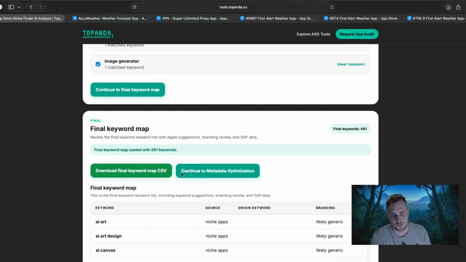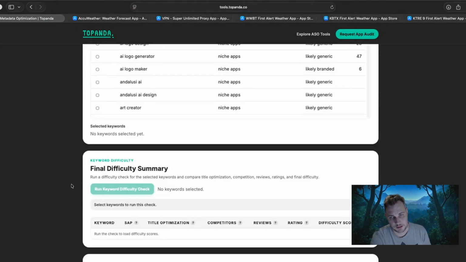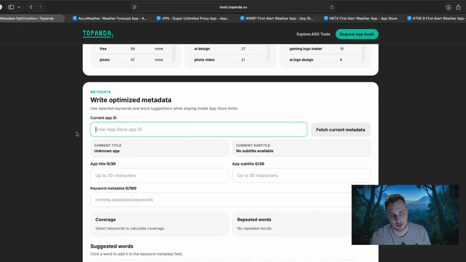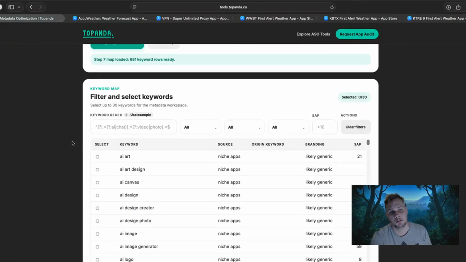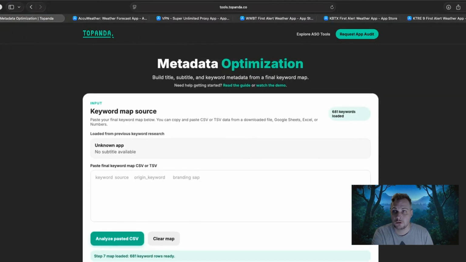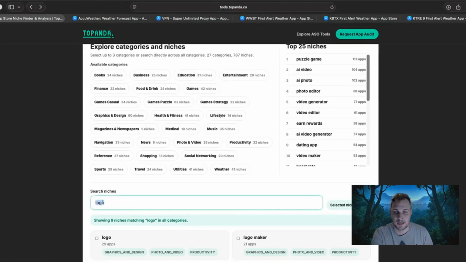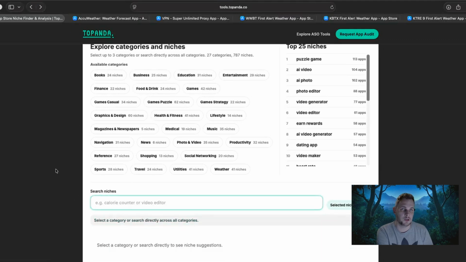From here, you can continue to metadata optimization. You would need to pick an app for this. In here, you need to enter an app that you want to work with. But if you want to know what to do with this, go and watch the keyword research demo videos. I'm showing there exactly what you can do with this. So that's it. That's the tool. This is a niche analysis tool, a pretty straightforward one. As I said, you can get results very fast with a very good level of data, especially for the time it takes. No time.